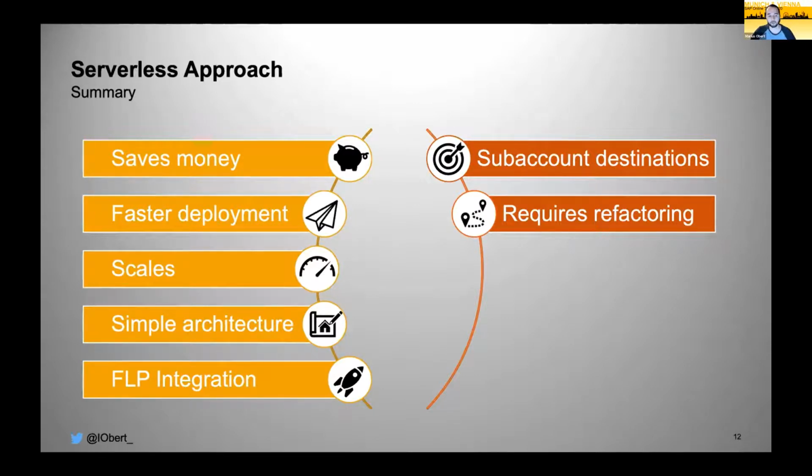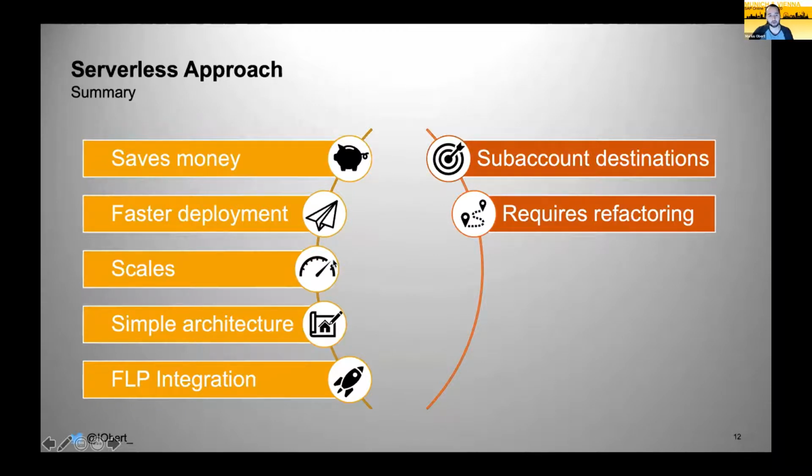You just don't have to worry about it, and you can consume it. I already mentioned also that the architecture is simplified, because now you don't have to worry about these Cloud Foundry tasks, that these artifacts are still lying around. You don't have to make sure that the latest version of these deployment modules is used or that you update them. You can just use the native deployer interface to make sure your web application ends up in the HTML5 application repository. And I just showed you in the previous slide the FLP Launchpad or the admin UI integration, that you don't have to copy and paste values from A to B.